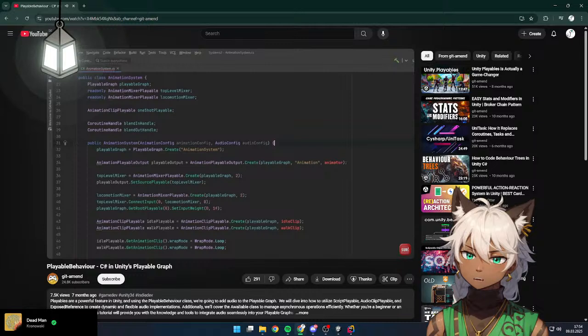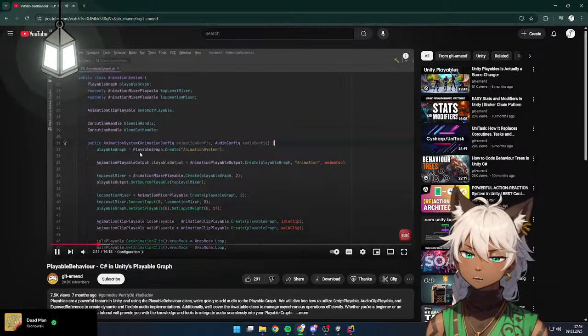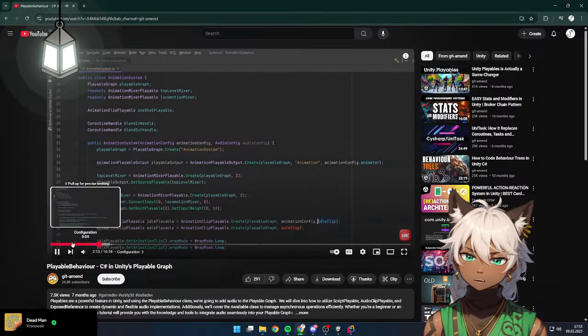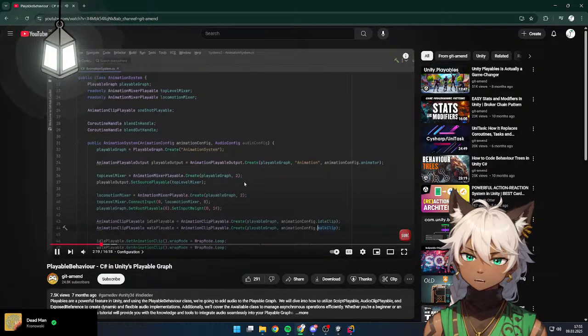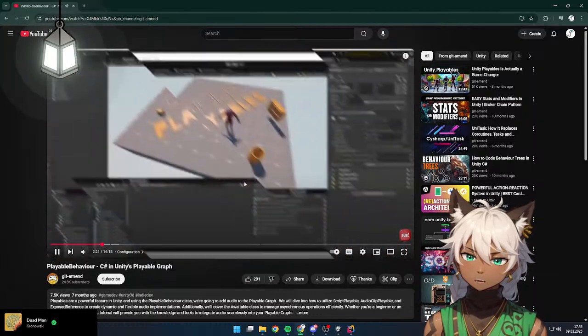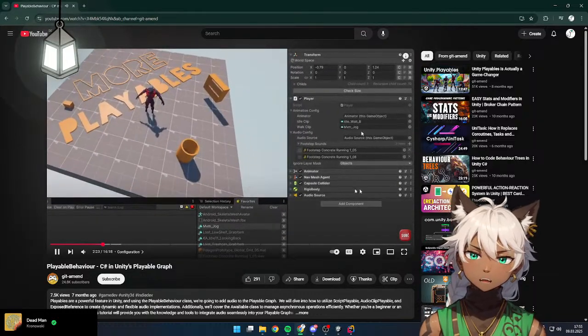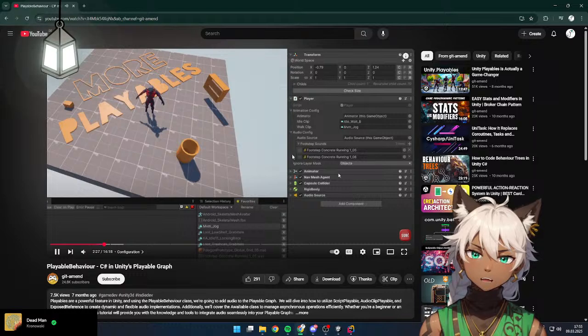And then everywhere that we were referencing the animator or the idle clip or the walk clip, we just have to prefix that with the correct configuration object. Okay, that should make the whole system a little bit easier to work with. If we jump back over to Unity now, you'll see these two objects are exposed to the editor. I've already filled them in with the values I want.